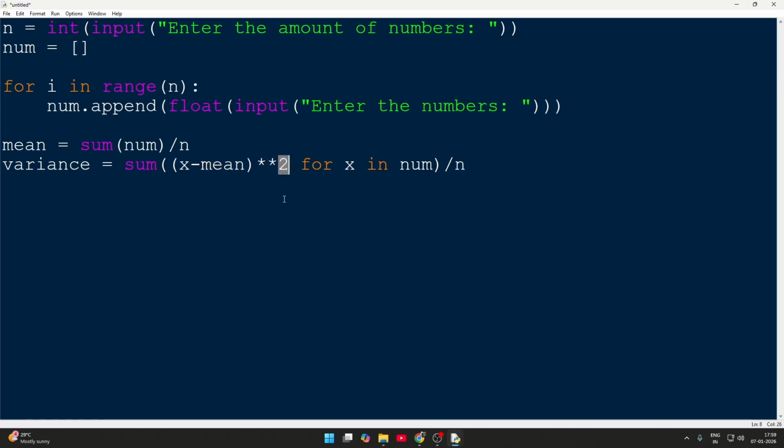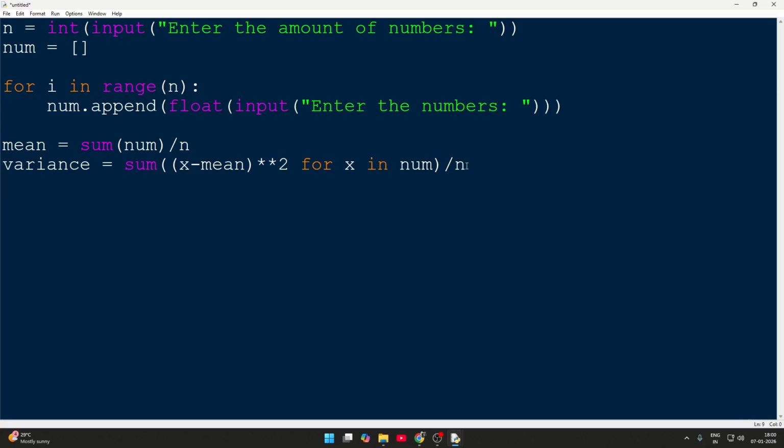So how can we take the 2 from the list? We have to run the for loop within that list. For x in num, x will be carried here and then forwarded there. (x minus mean) whole square will be calculated and then it will be divided by n. So the formula is the sum of (x minus mean) whole square divided by n, the formula to calculate variance.